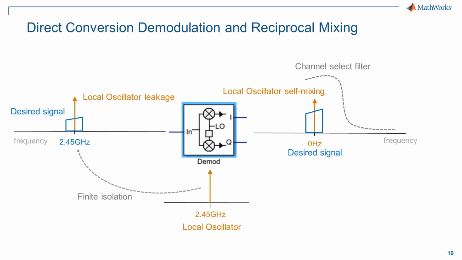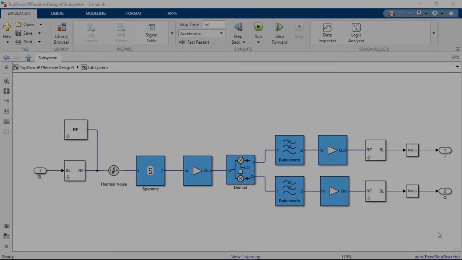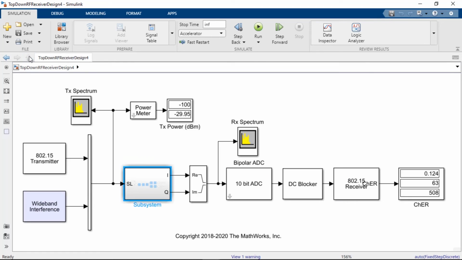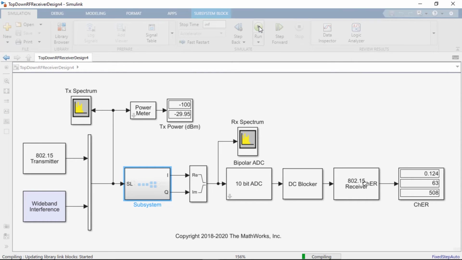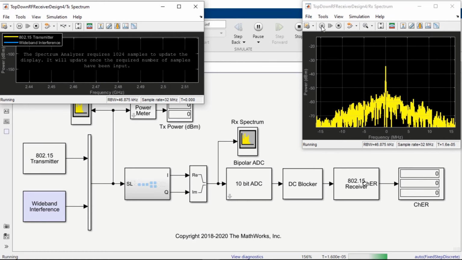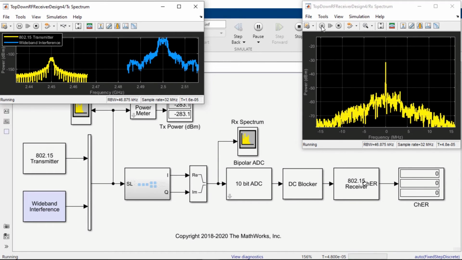Let's now go over a different use case that is ideally suited for circuit envelope simulation, where the impact of an interfering signal is also included in the system simulation. In this model, the RF receiver is identical to the one that we developed at the previous step. We changed the test bench to include an out-of-band interfering signal. Next to our desired signal, we include a wideband interfering signal with 5 MHz of bandwidth. The signal is centered around 2.5 GHz, or 50 MHz away from our signal of interest, and it has much higher power, approximately minus 30 dBm.